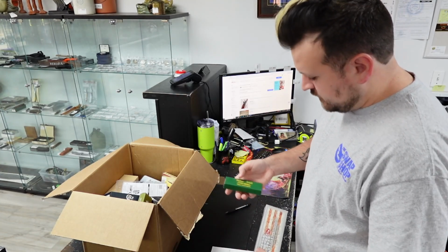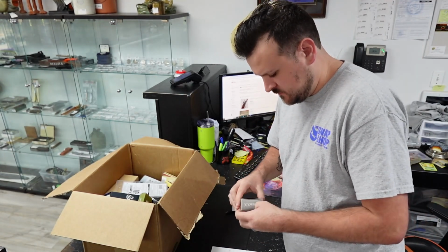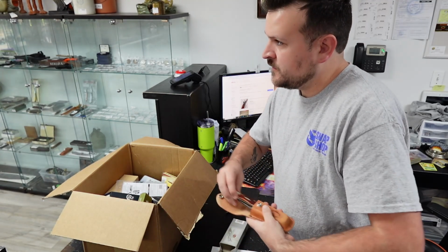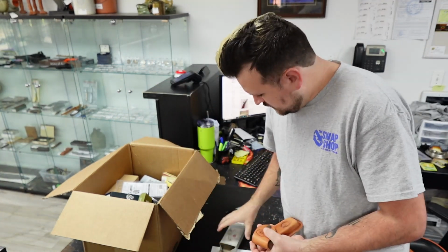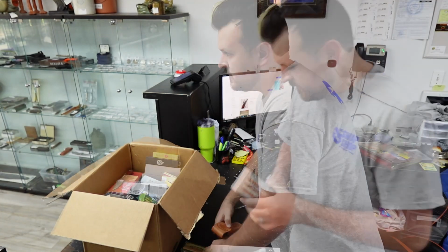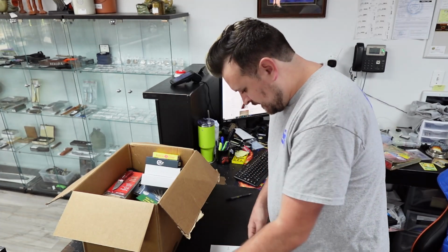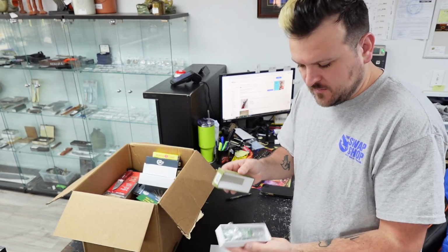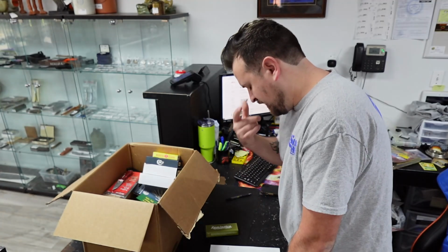It just doesn't really make sense. However, there were some good ones in there. There's a Parker Frost. There were 4 Case knives. This one here is the most expensive one from the whole lot. It's a pretty nice Case with its sheath. It is a 6265 CV. So yeah, we got that Case knife. There were 3 other Case knives in here. Nothing too fancy. The Remington knife was kind of cool. It's like a really big Barlow, so that one's kind of cool. Again, everything but the Case knives are made in China.